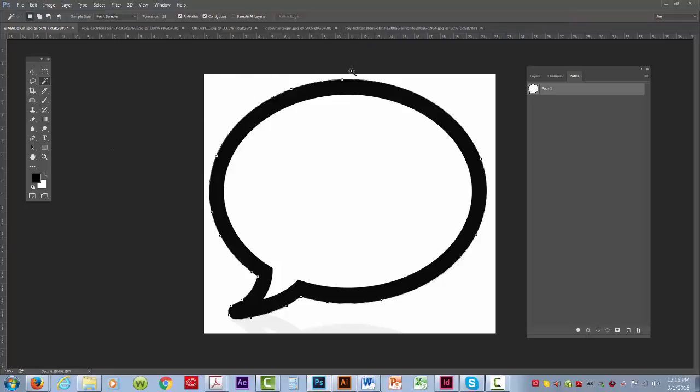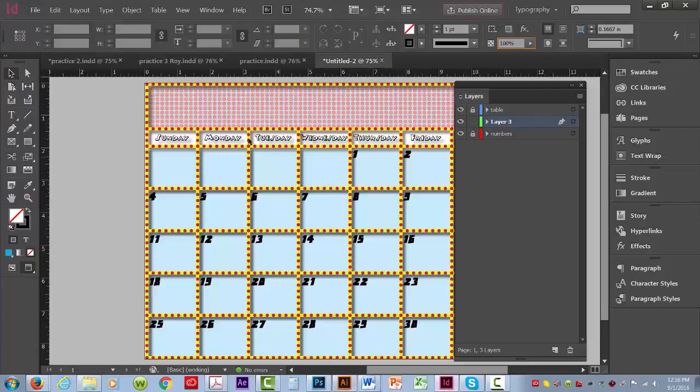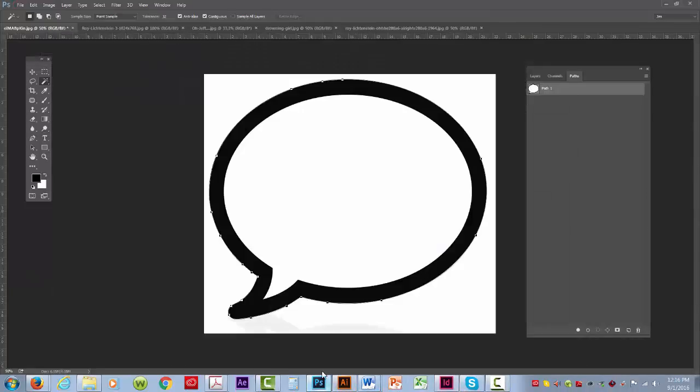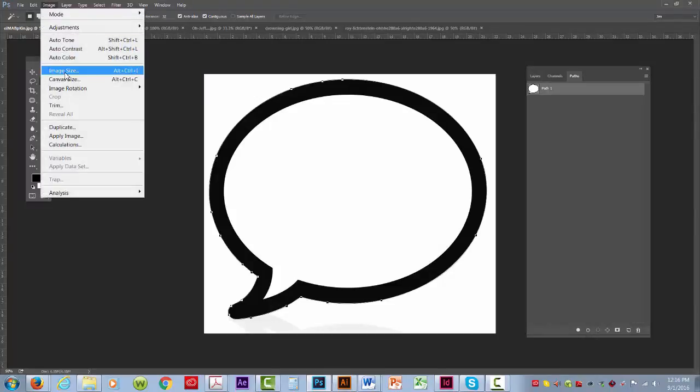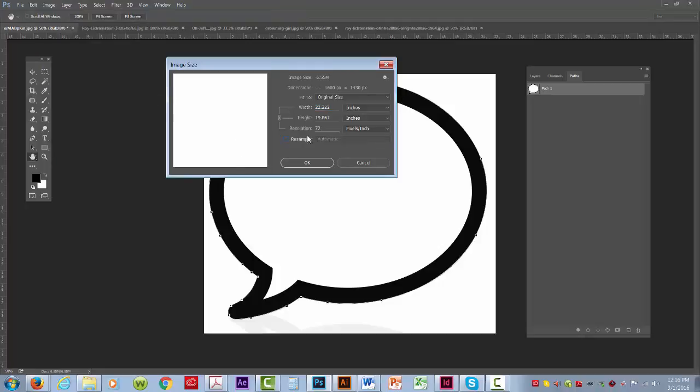So now I also want to be concerned about the size. I note that back in InDesign, I have an area up here that's, let's say, 1.5 inches high. I'm not sure this is going to work out, but this is a thought I have. So back in Photoshop, I'm going to scale this down. In Image Size, I want to make sure it's high resolution, so I uncheck resample, because right now it's 72 pixels per inch. This is a 22-inch wide document. So if I uncheck resample, I'm going to do a resampling of this file here. I want to make this 300 pixels per inch.